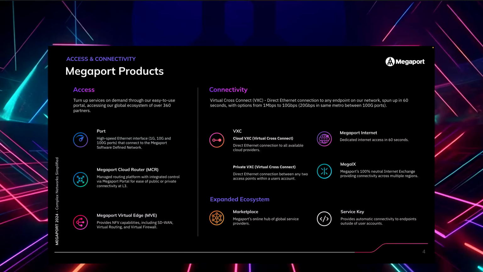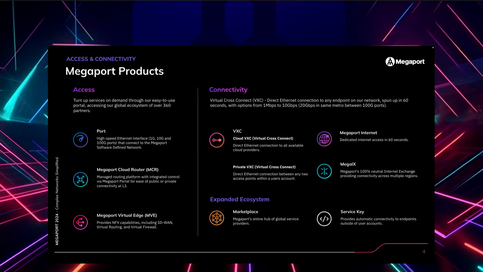And then once you have that, you have a gateway to cloud providers, to other Megaport data centers, to our marketplace, which is on the right-hand side. And it is, like I said, a core part of our offering. The beauty of it is that you can provision services with a VXC, what's in the center of the screen, or a Megaport Virtual Cross Connect, which is a layer 2 VLAN. So the ability to spin those connections up literally can be done in minutes and are scalable depending on the cloud provider, or if you're connecting between Megaport data centers, those are very elastic and can be scaled as necessary.